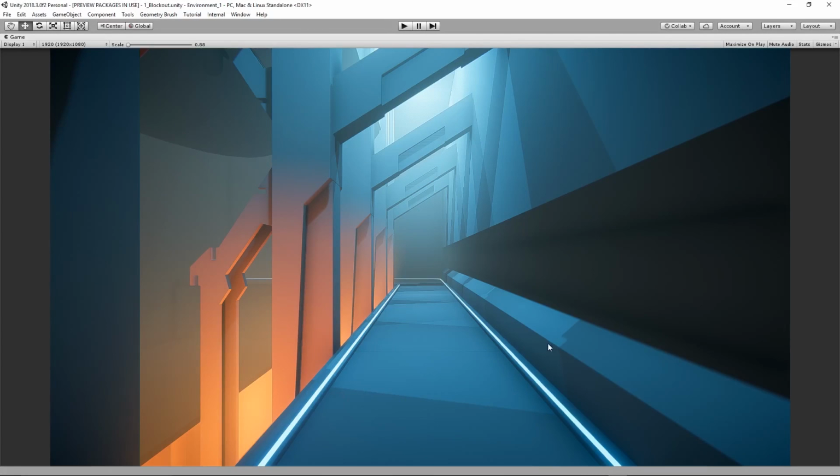I generally start off thinking of a layout from a first-person perspective. For the case of this environment, I was imagining an L-shaped pathway which turned off to the left at the end. On the left-hand side, I thought it would be cool to incorporate repeating elements of pillars with slanted overhanging structural pieces. On the right, there would be opportunity to have a padded, possibly inset wall of details. The spaces on the left in between the pillars could also provide an opportunity to bleed light into the scene, emanating from an energy source below. This is a technique that I mentioned in my tips for atmospheric lighting video.